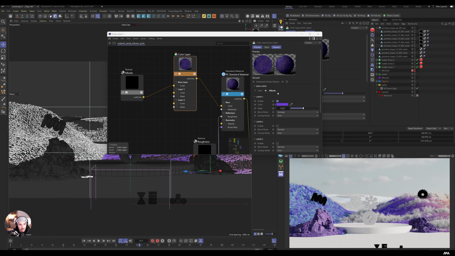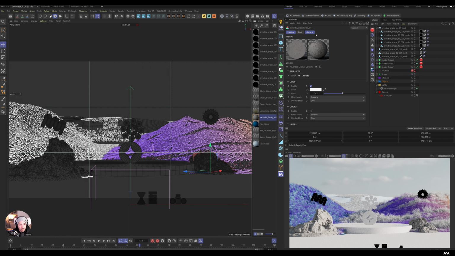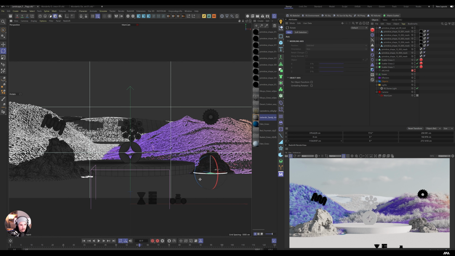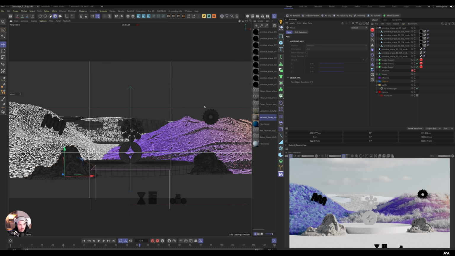So let's say we keep it like that. I'm not going to keep it purple because you guys would like destroy me. So we're just going to keep it like these white rocks. They look quite oakish. Going to rotate this slightly and then rotate this one this way and make it maybe smaller too. Great. Now this, I believe, should be something glassy.